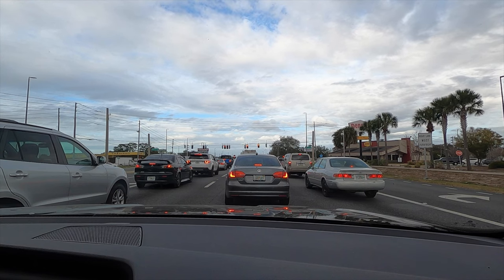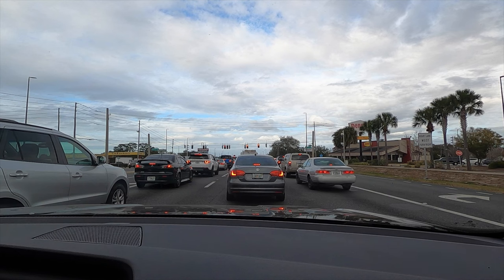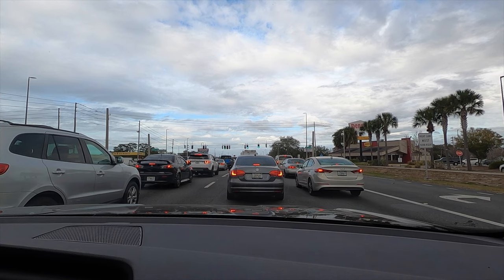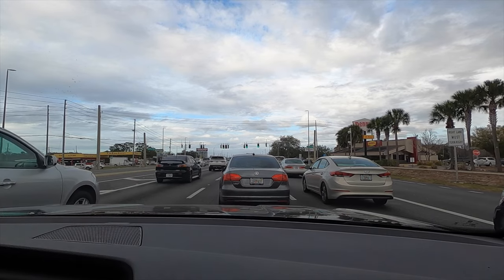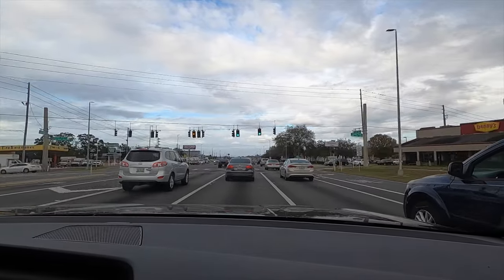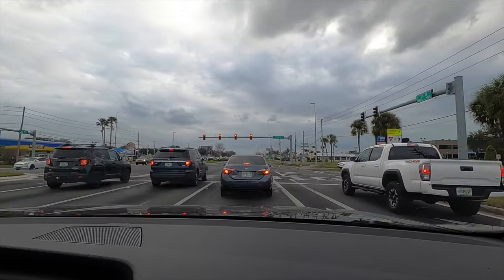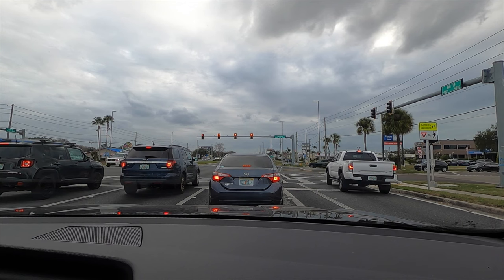Moving to pros and cons: starting with the pros, you have two different transmission options which can make this a lot more playful, but you will have some jerks with the DSG or a smoother but less active experience with the Tiptronic. Weight distribution is 59/41, so it's not something you're going to be cornering in. Safety is taken care of. A con: going from the S to the SE is around a five-grand difference in MSRP, and that 6.5-inch touchscreen on the base is definitely a con — standard should be an eight-inch. The big problem is that even with a DSG, the power underneath the hood is just not fast enough. It takes a lot to motivate the vehicle, and even when passing 60 it gets a little tired on the interstate.